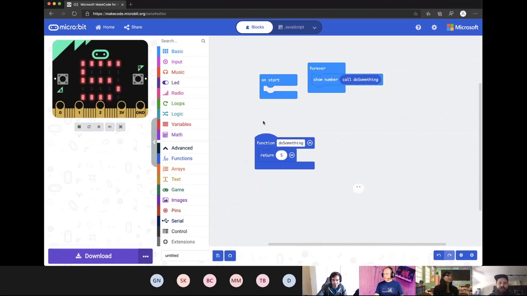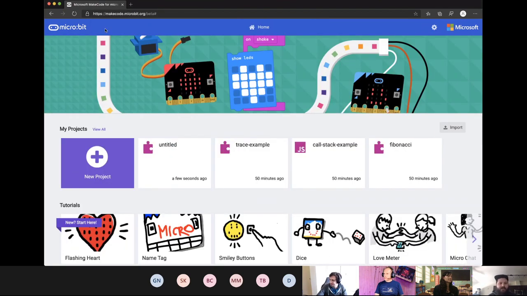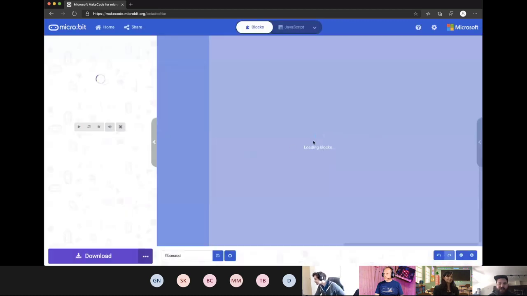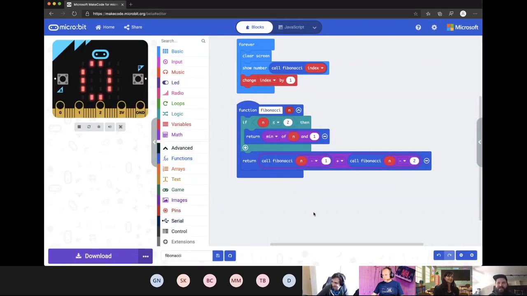Now that we have return values, you might ask if we can do recursion. And the answer is yes. So I've already prepared the Fibonacci, the classic example here. And so this is the recursive version of Fibonacci that isn't very efficient, but is good for demos. And I just have all of the Fibonacci sequence printing out on the screen here. And I'm calling a return where I have the calls to the function inside of it. So that's basically functions with return values. This is all brand new, but we're hoping that it's pretty easy to follow. And if you have any feedback, totally submit it to us.